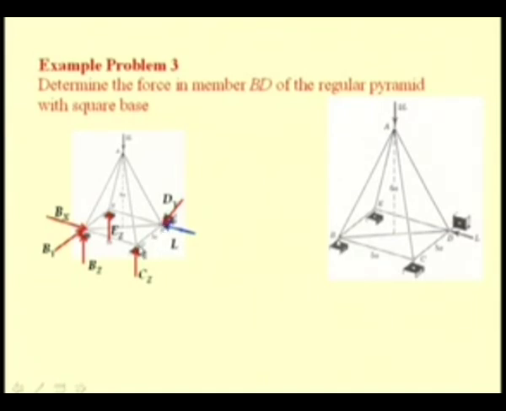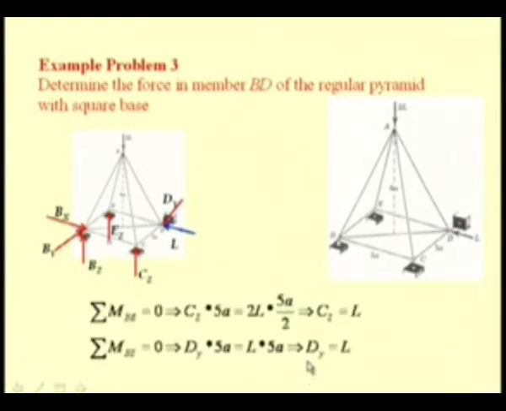So, we see that if we can determine the force in this member CD, then the problem can be solved, and in order to find the force in member CD, we have to know this external reaction Cz. So, we see that in order to determine the force in this member BD, it is sufficient to determine these 2 external reactions, that is Dy and Cz. So, this can be determined by using the moment summation equation.